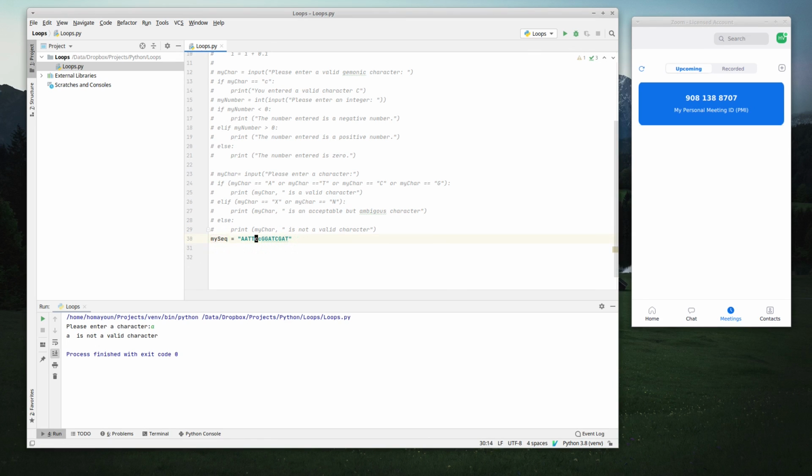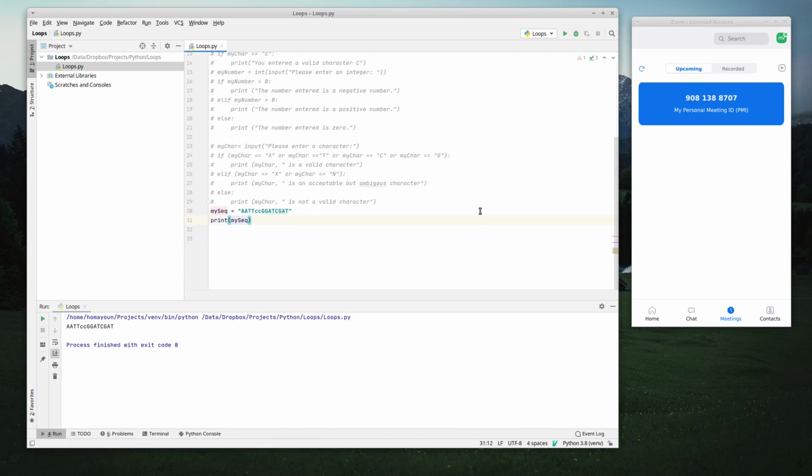Let me just leave it like this. I can do the following, and that will print my sequence. Let's say now I want to literally print the sequence one character at a time, and you will see why I am doing this.